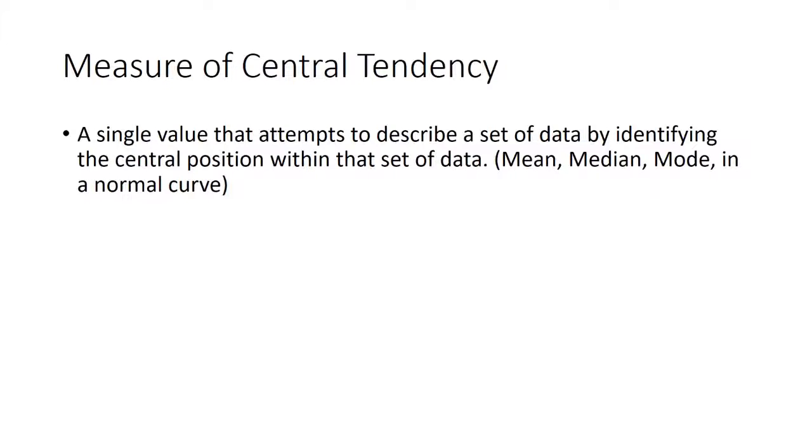And in the slide before, I told you that median was a type of measure of central tendency. For those of you who may have forgotten or don't know what a measure of central tendency is, here is the definition. A measure of central tendency is a single value that attempts to describe a set of data by identifying the central position within that set of data. Other examples of measures of central tendency besides median are mean and mode.